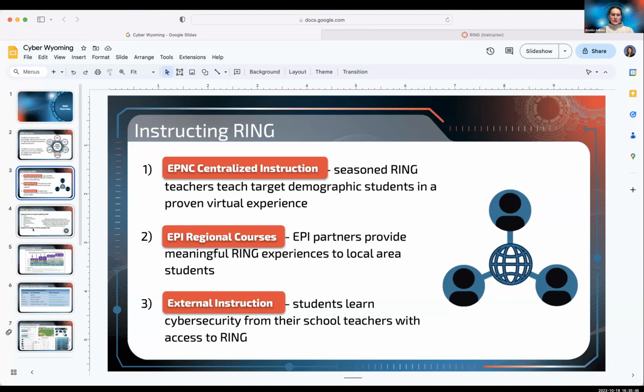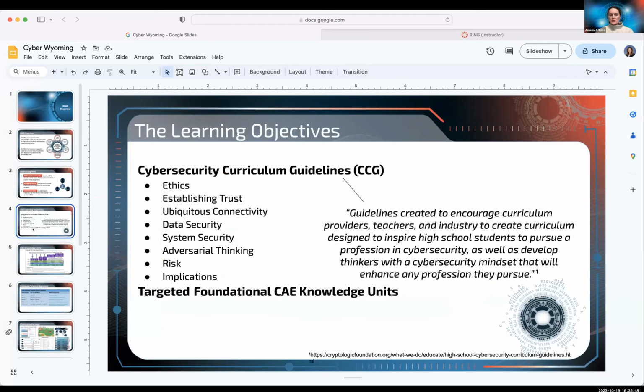So as we crafted Ring, like I said, we focused on 2 different standards. The first being the cybersecurity curriculum guidelines that are put out and maintained by the National Cryptologic Foundation. We have 10 units in Ring. An introductory unit and a Python programming unit serve as supplemental units.